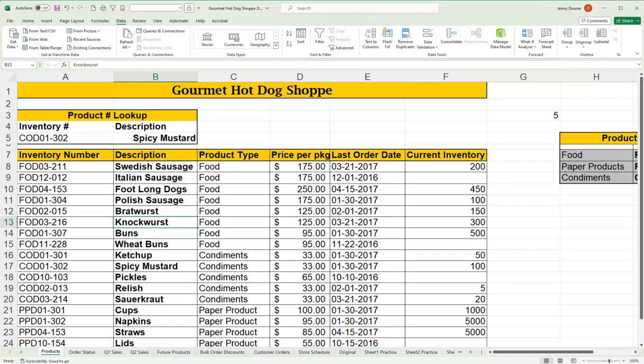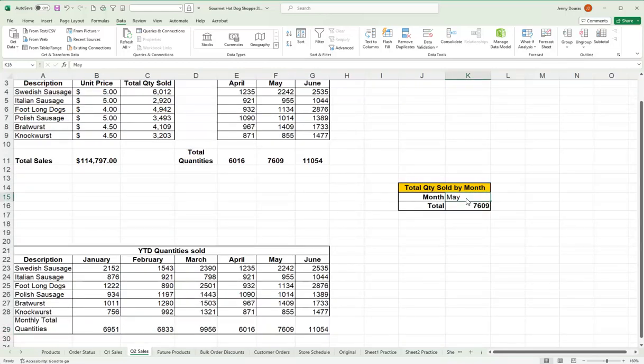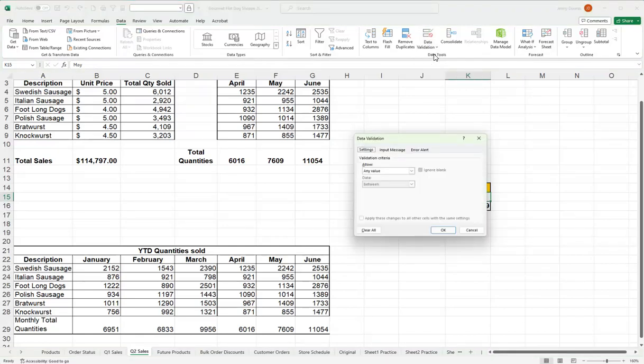Let's try it out on our other spreadsheet with the other HLOOKUP that we created as well. We want to select cell K15, which is where we want to populate our drop-down list. And once again, we want to click on the Data Validation button and then choose Data Validation again. We want to select List from the drop-down. Now we're going to click in that Source field so that we can then go out and select the cells that we want to be our list. We want to select all the cells that have the names of the months in them. So that is going to be cell B22 through G22.